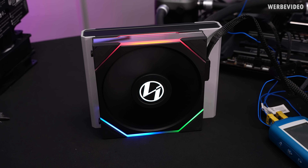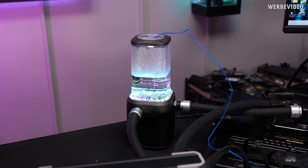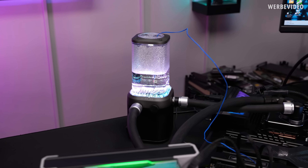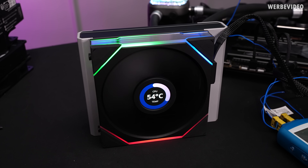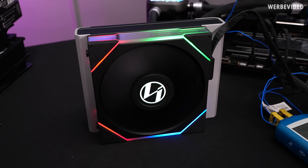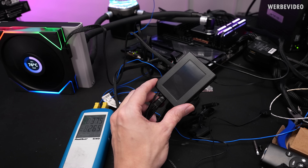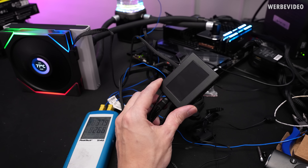Five minutes later, LConnect3 kicked out the LCD control again. Not sure of the reason — maybe it's iCUE related since I'm also running that to control the pump at the same time. If that's the case, it's up to Lian Li to ensure there's no conflict with other software. After a reboot, and without running LConnect3 or iCUE, it's still doing the connect and disconnect sound repeatedly. So maybe just something wrong with the controller.